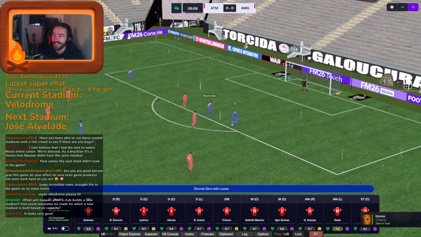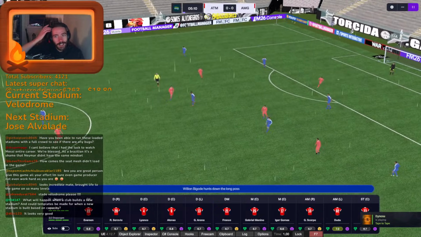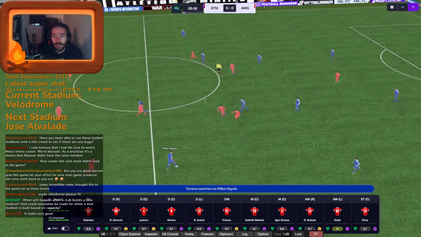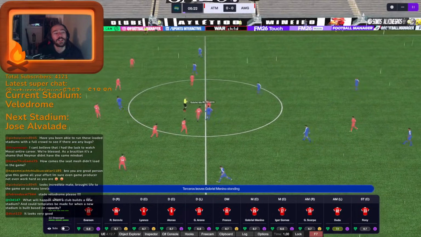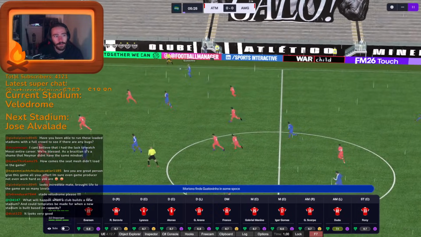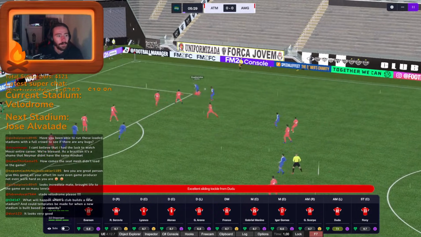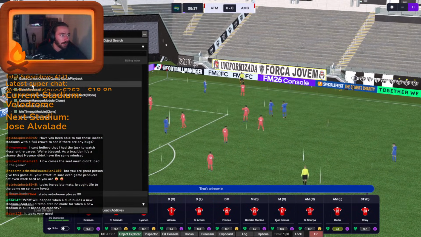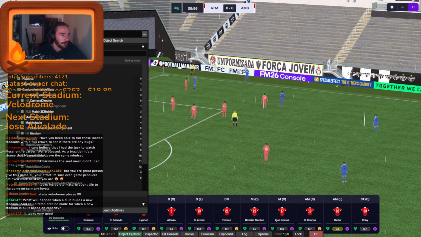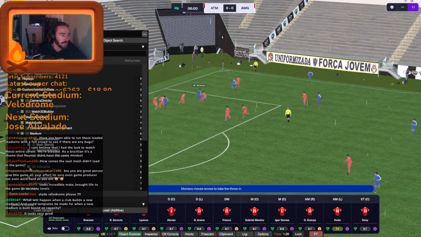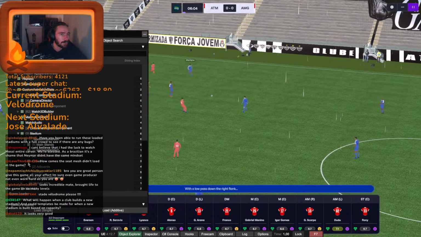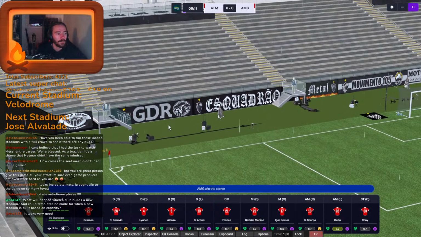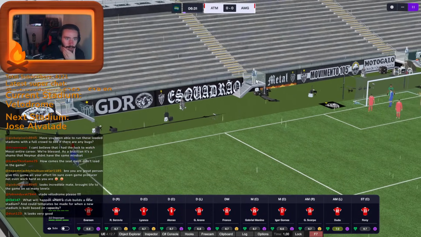We've done a thing. Hey, Welshman89, how are you doing, mate? How come the seat mesh doesn't load in game? If I'd known that, that would have been such a huge lifesaver. But yeah. Also, if you want to see it without ad boarding, this is how it looks without the ad boarding.